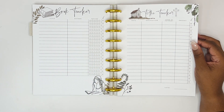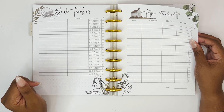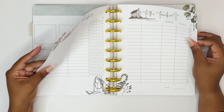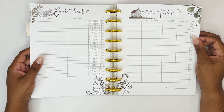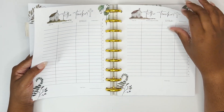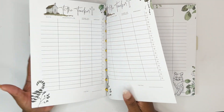I'll try to find the paper type in her listing description and mention it below. But it is a thick paper — I don't think there's going to be much bleeding. We might need to test it. There's also a tithe tracker so you can track your tithes in your planner — there are three pages for that.